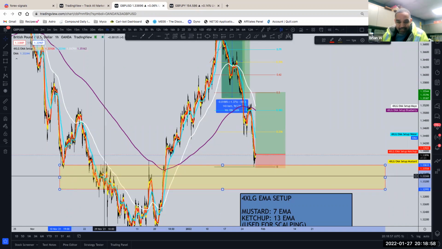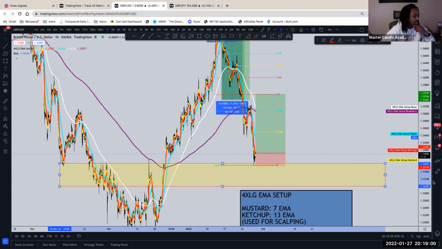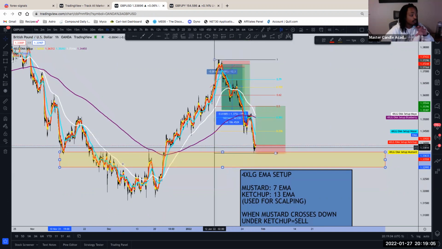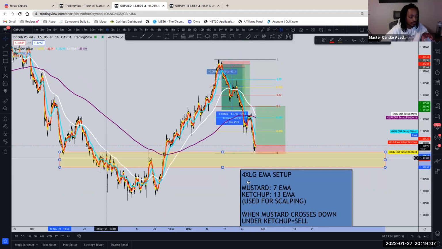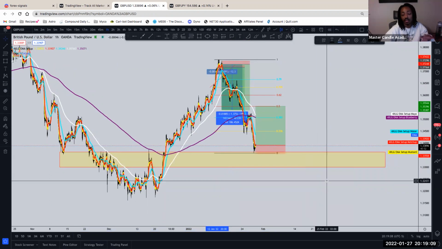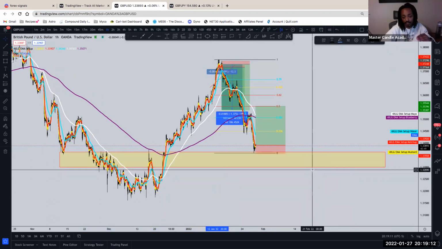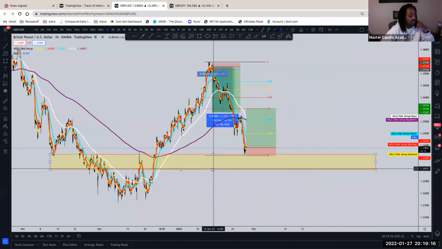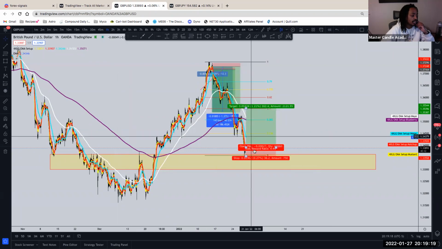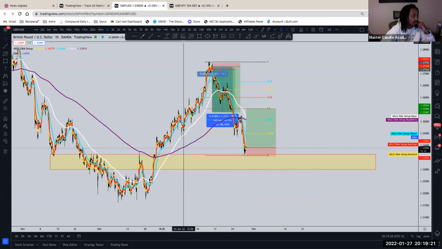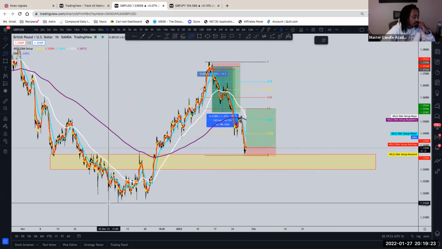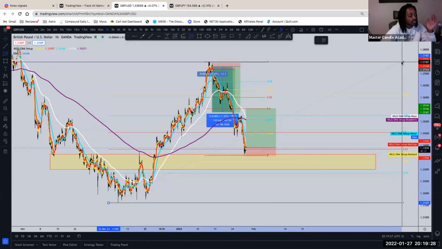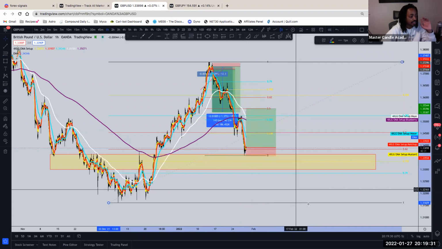Yeah, and the reason why I do that is because 9 times out of 10, 50% or the golden zone of any move is going to be a previous liquidity zone, right? 9 times out of 10, a golden zone, right? The 50 and the 62 is going to be at a previous liquidity zone. So I'm pretty sure if I pull a fib from the low to the high, this is the 62. It may hit the 70, but it's most likely the 62. And there we go. It's right at the 62.